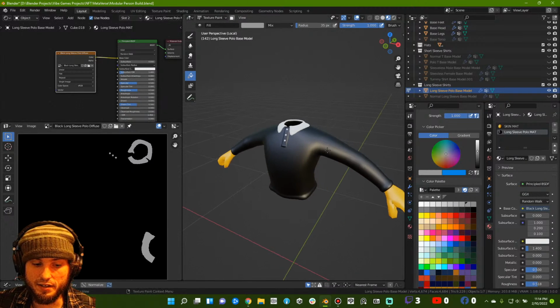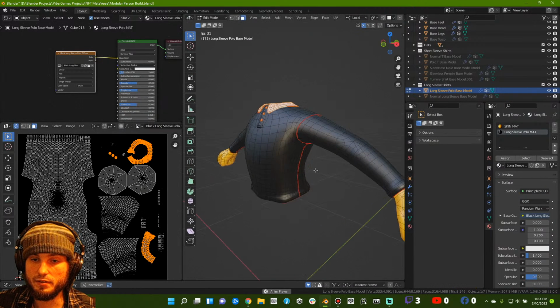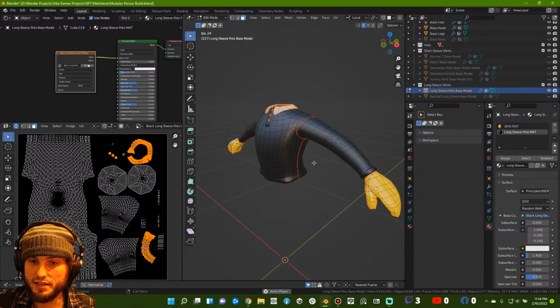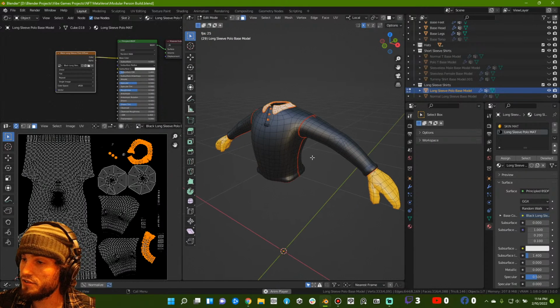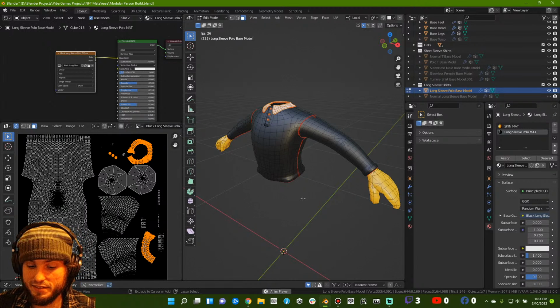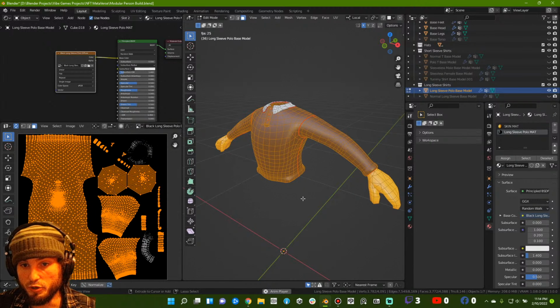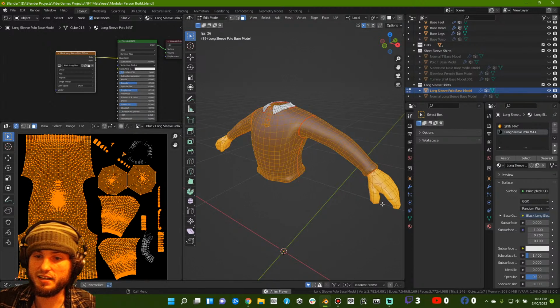I'm gonna go ahead though now and go back to my edit mode from texture paint and introduce to you another very useful hotkey, which is Control I. Basically, it inverts your selection. So whatever you have selected, it just selects everything else. It's just a fast tool, saves time. Boom. Now I have everything but the buttons and the color selected.